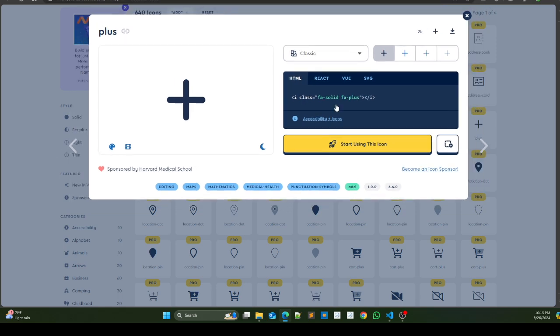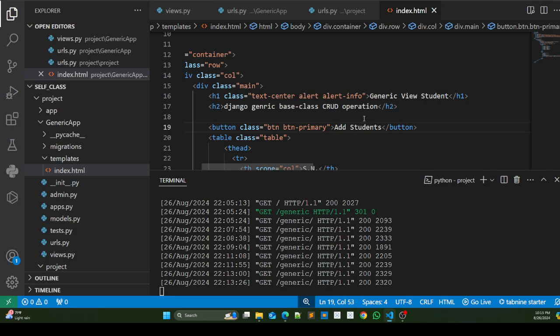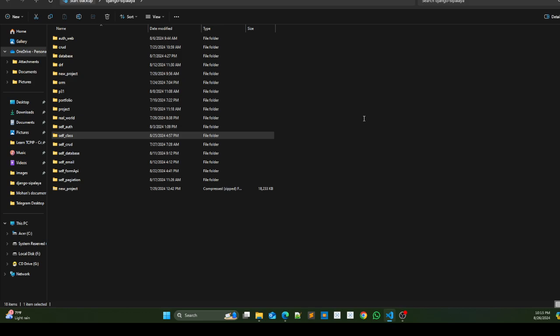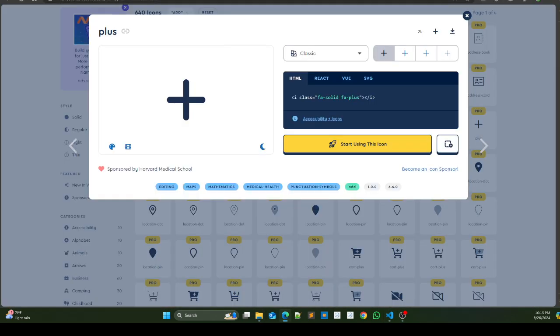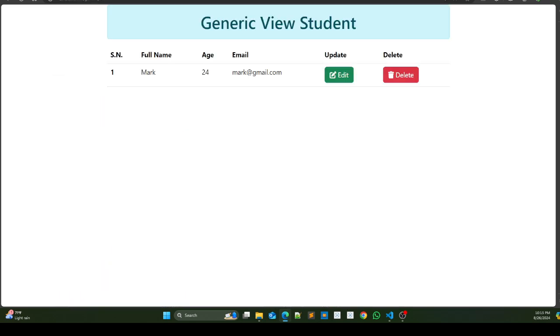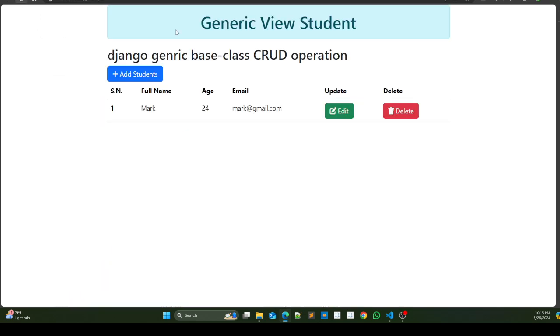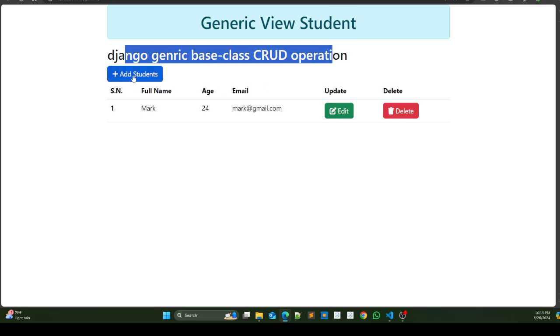Okay, so add this button, that I copied, and I'll just paste it over here. Let me see how it looks now. Let me now again close this Font Awesome. Let me now refresh. Okay, so it is showing me generic CRUD operation and this add student button. Okay, so it is not looking that nice, but it is okay for now.